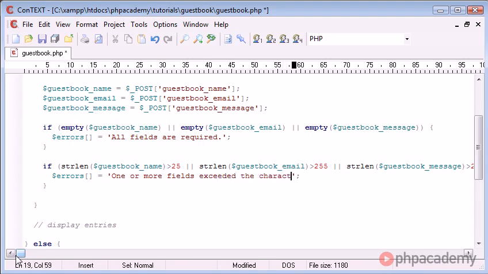exceeded the character limit. Now this, like I said, this error message will only be produced if someone tries to trick our code, if you like, so they decide to change the max length themselves. So this is going to avoid lots of data being inserted.